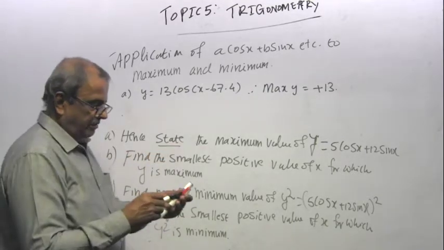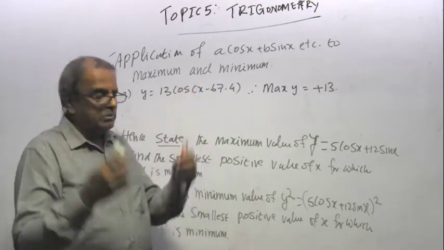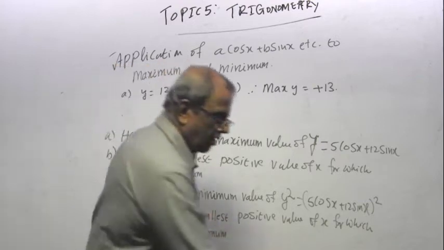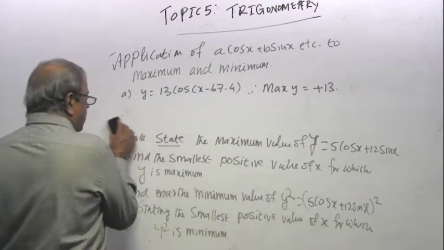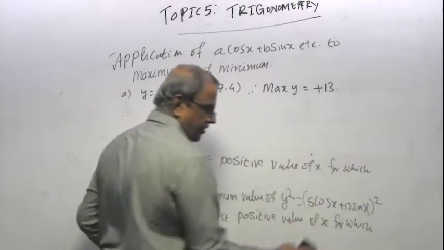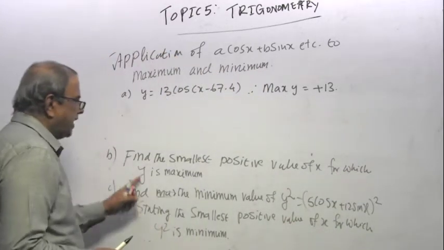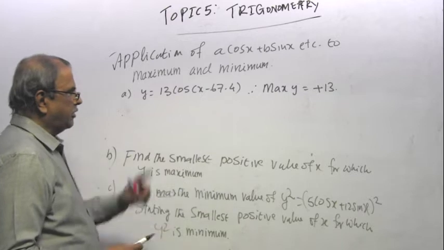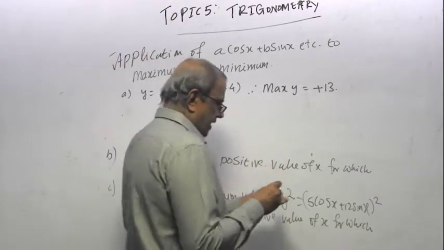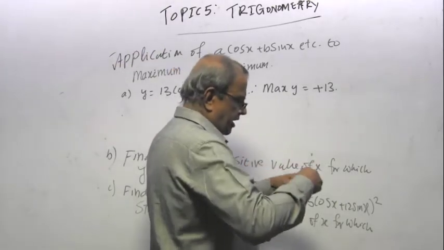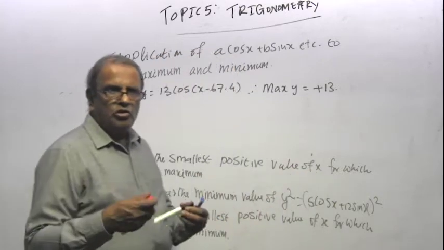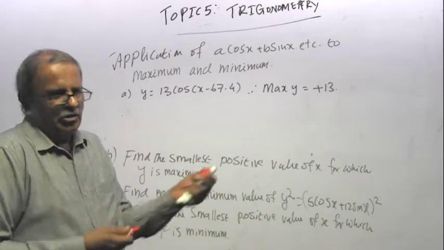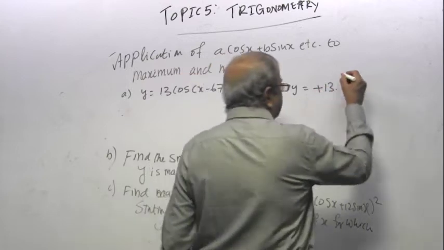It says, remember, state. That means we don't want to know how. You get 1 mark the moment you write 13. Okay? But that doesn't stop there. It says find the smallest positive value of x. To do that, remember the first couple of lessons when I drew the graph of sin x, and the graph of cos x and tan x?